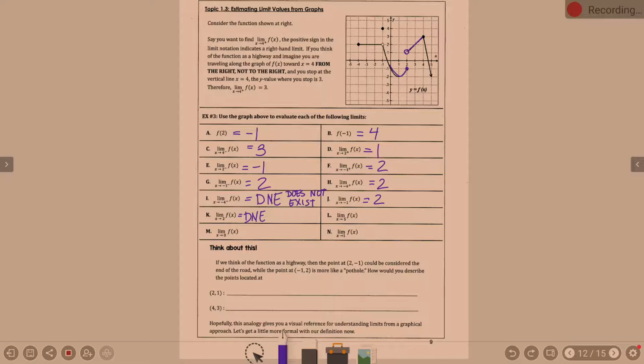And so I don't have room on my paper, I kind of squeezed it there in the blank. But the idea here is the limit as x approaches 2 from the left was what? -1. And the limit as x approaches 2 from the right is +1. Right there, because those values are not the same, that's why it doesn't exist. Are we okay with that concept? That's a huge limit concept.